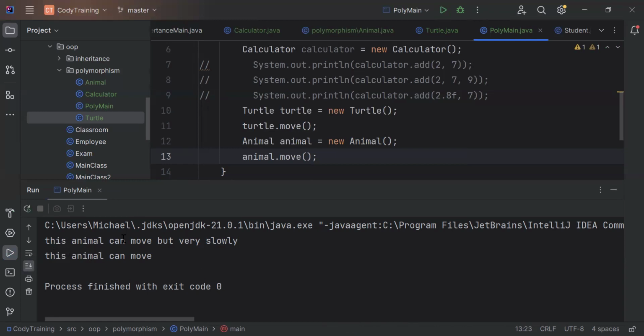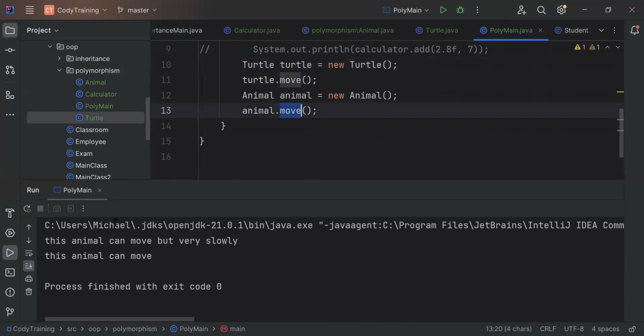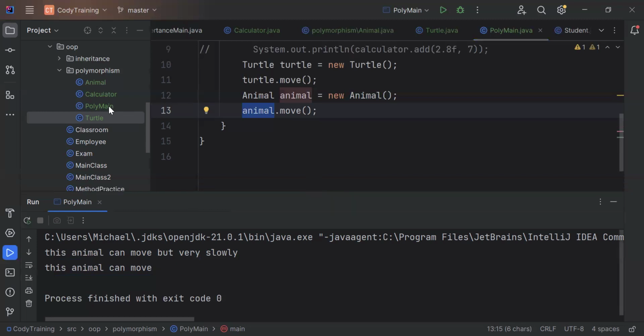Look, this animal can move, but very slowly. This one I get for the turtle, but for any other animal, I get this animal can move. You understand? Okay, fine.